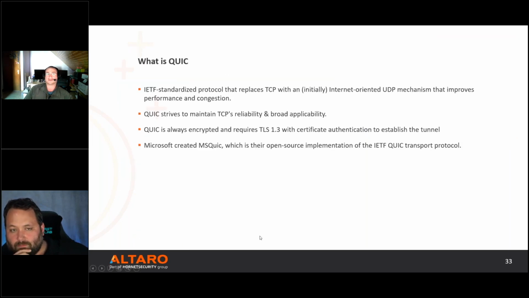Now for Quick, so that begs the question, what is Quick? Well, it's a standard that aims to replace TCP/IP for internet-oriented data transfer. And it uses UDP instead of TCP. So it really wants to keep all the good things about TCP, the reliability, the fact that it's broadly applicable, but it wants to enhance it.